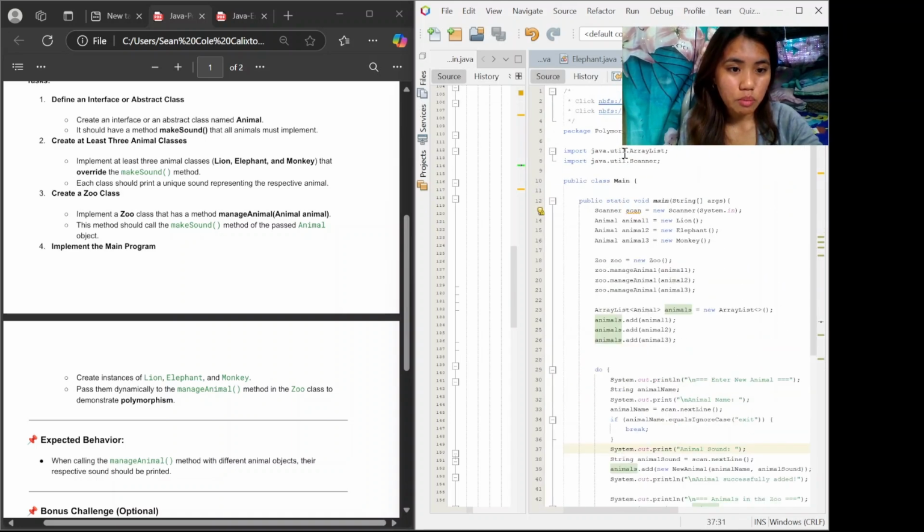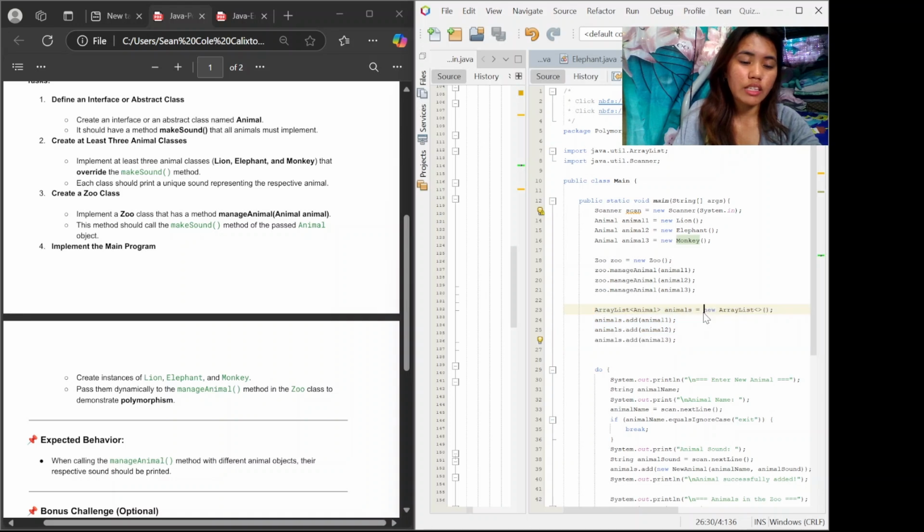So this is my main program. The instantiation of the subclasses, and then the passing of the manage animal make sound methods. And then it has here, you see here, an array list and a scanner, because in the bonus challenge it says that we need to add another animal type and then store the multiple animals in the array list.